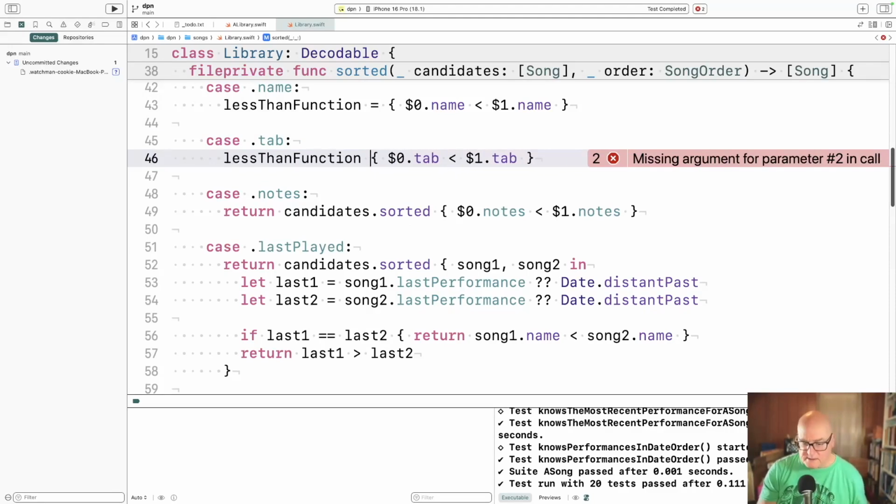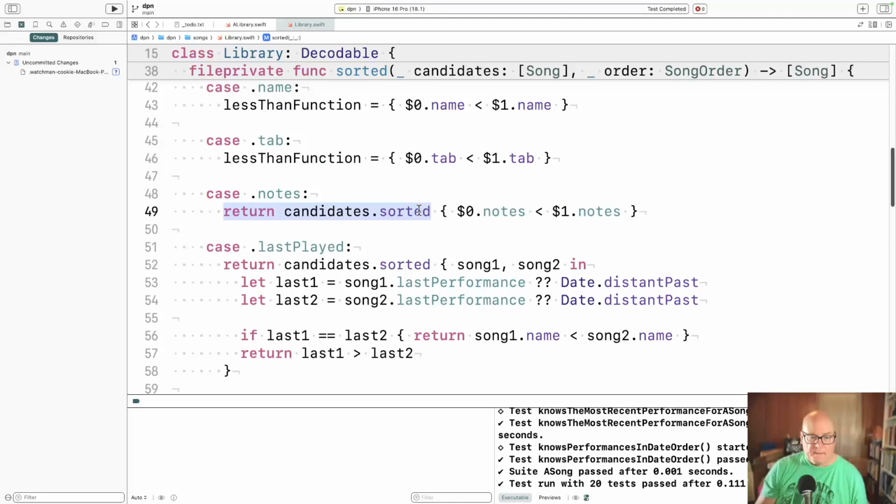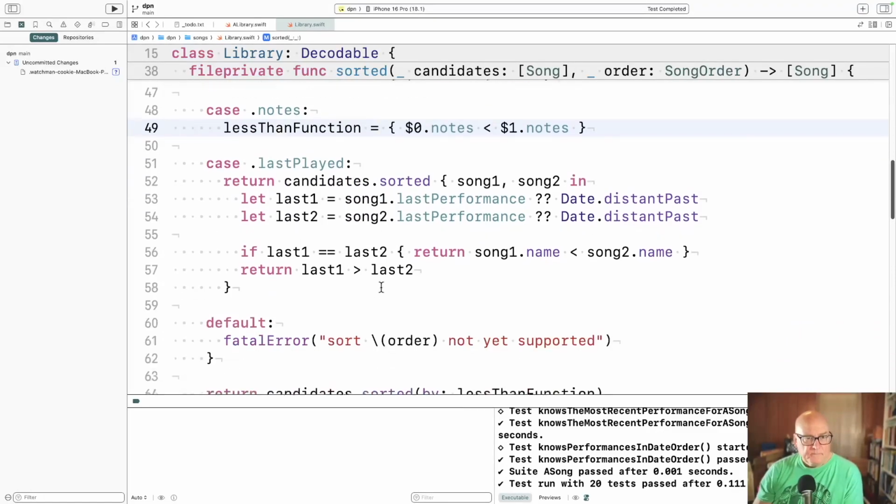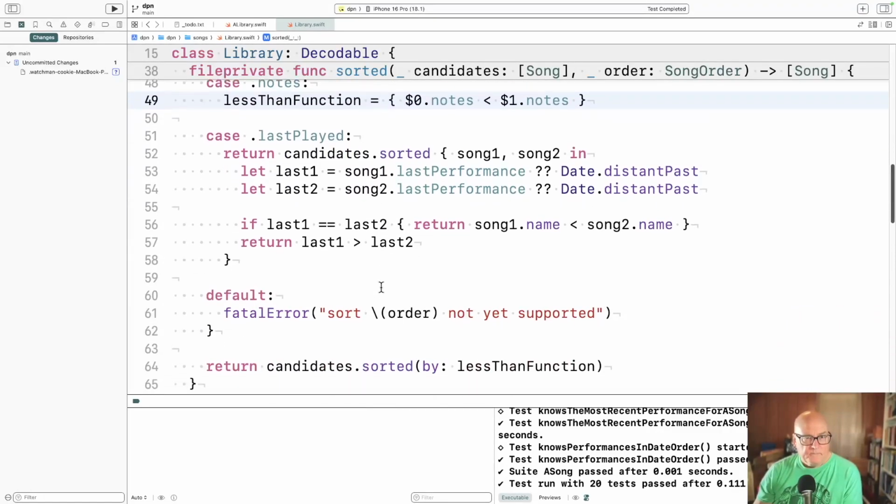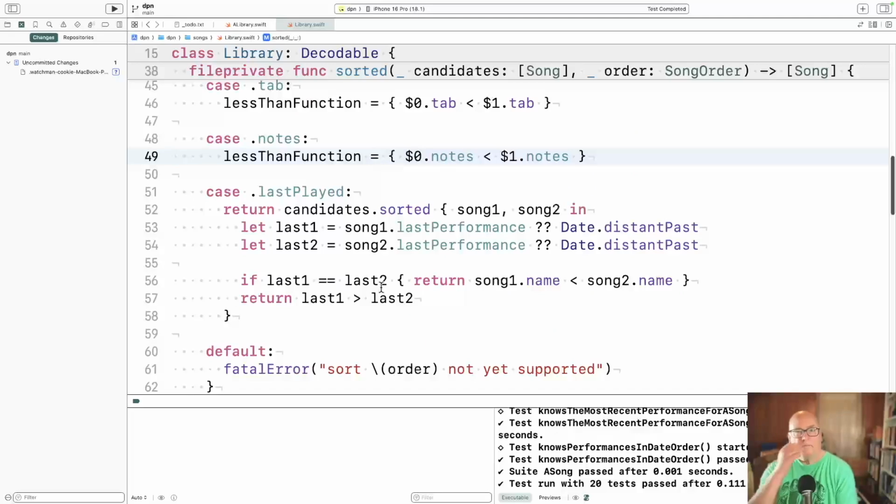Yeah, I'll do this kind of stepwise. We may get there yet.